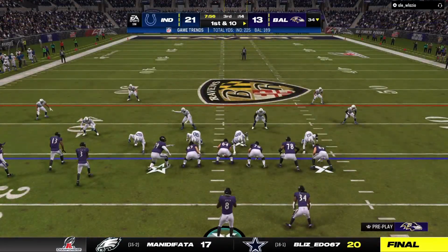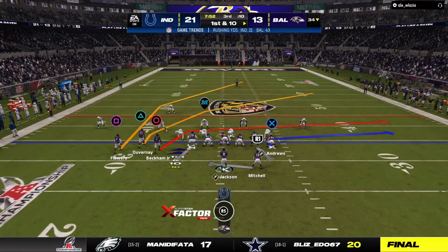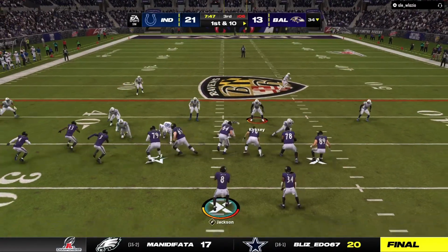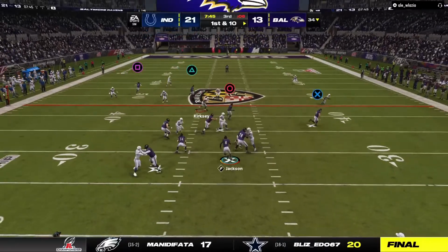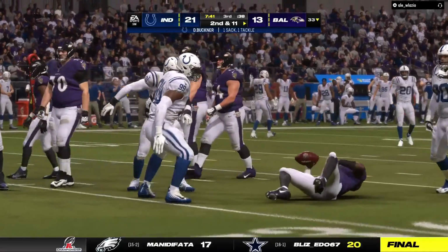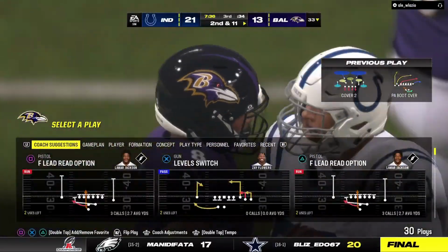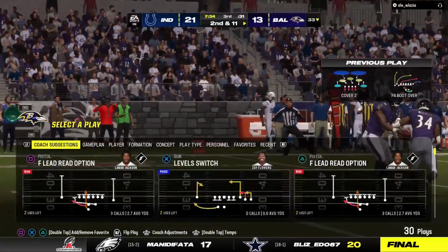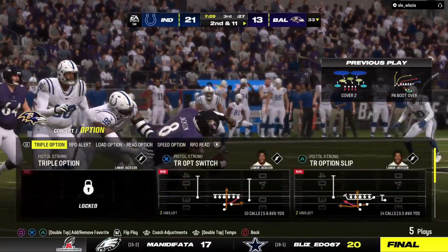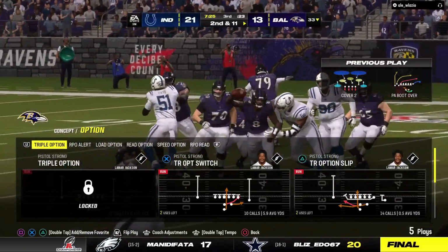From the 34 now, here's 1st and 10. No, we change it. They go play action now. Jackson. And he'll be brought down by the Colts. DeForest Buckner able to collapse the pocket, get to him, and drop him for a loss of a yard. Tremendous read and reaction by the defensive tackle. And frankly, partner, it's not that often the DTs have that type of easy access back to the quarterback. Never bought the play action fake.